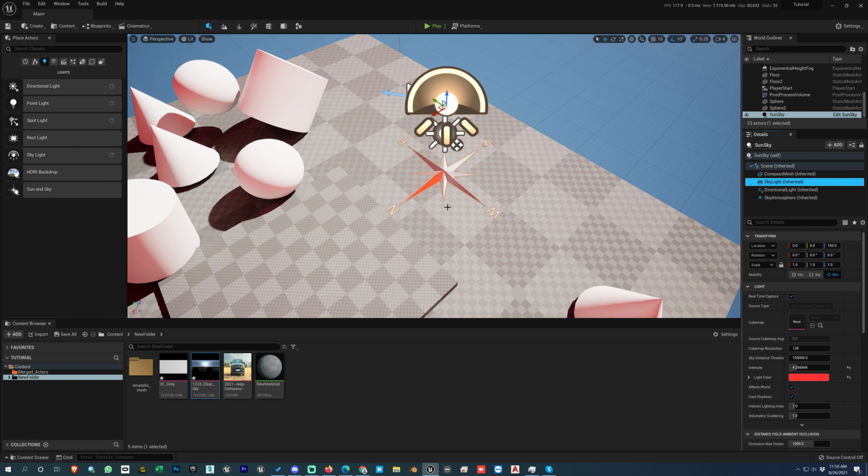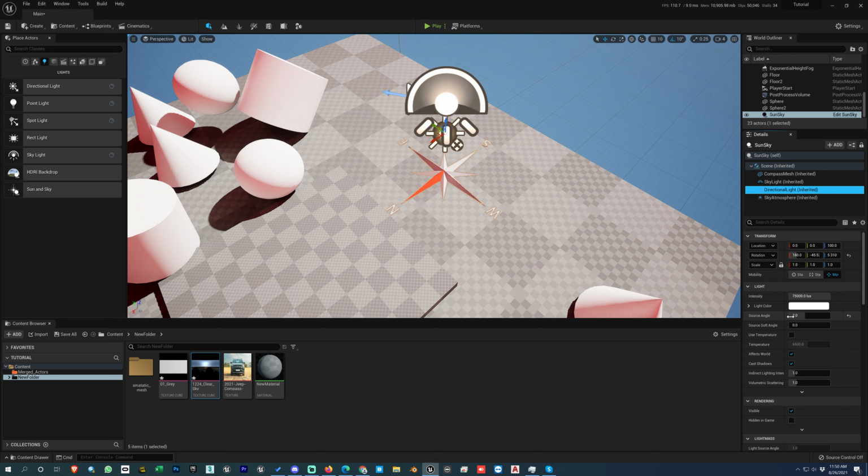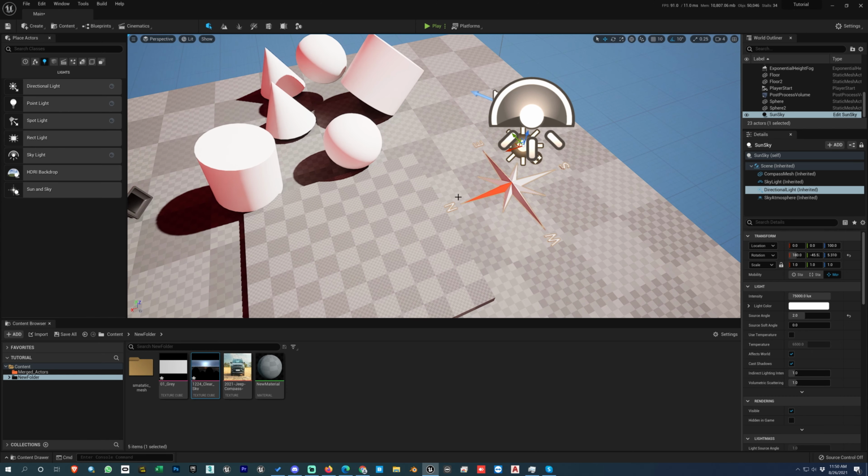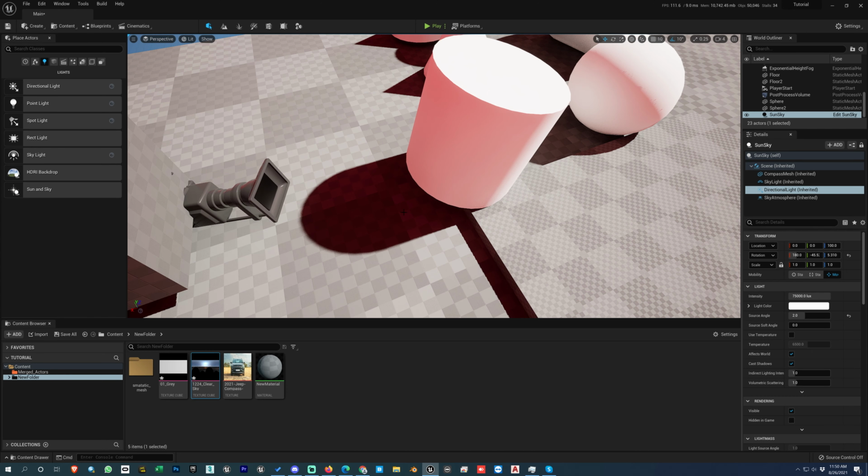If you want to change the skylight color or intensity, or switch the skylight off or on, you can. And here you can go to the directional light and change the intensity and also the source angle to get a blurry shadow in the scene. You can also use the temperature, like 5500.